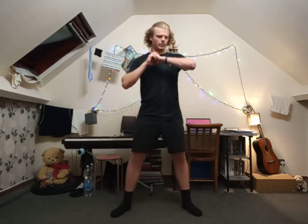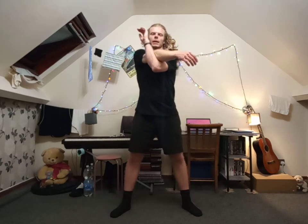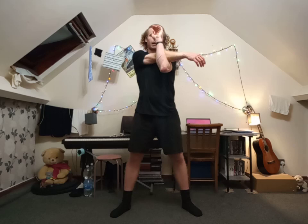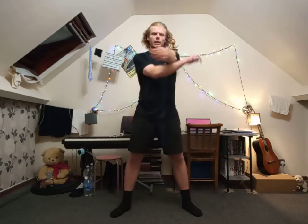Now a little intermission exercise. We have the arms at the outside and we are circling forward, which is of course an exercise by itself, so we are doing it only for a short moment, just to relax the muscles. Now we are shaking it a little, and now we are bringing the arm over, and we are stretching the arm in with this arm, and we are keeping that shoulder back. So that shoulder back, stretching in that direction, because this is the transition phase, not the other. We can stretch here, and the shoulder stays back.